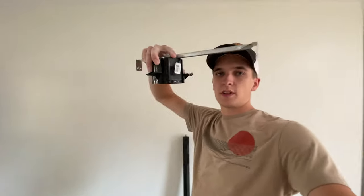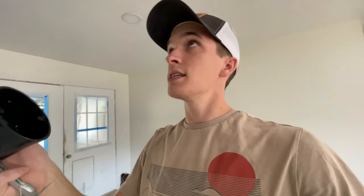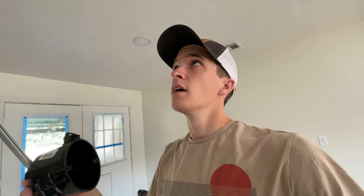So the parts that I have for this are these. This is supposed to span between the two trusses. Nail this in, you can adjust it wherever you need it. Well, now, this isn't gonna fit, at least without me modifying it. I'm just gonna cut this with the chop saw, cut off the section, we'll wedge it up in there, and that should still give us a really good anchoring point for the lights. I'm gonna pull out the lights and make sure that I can get the anchoring right. But I think it'll work to do it that way.